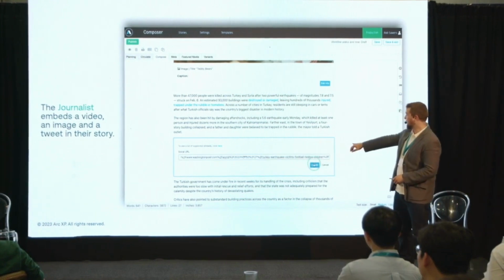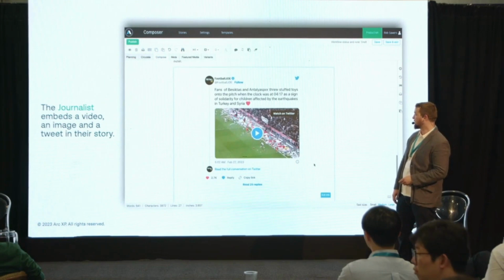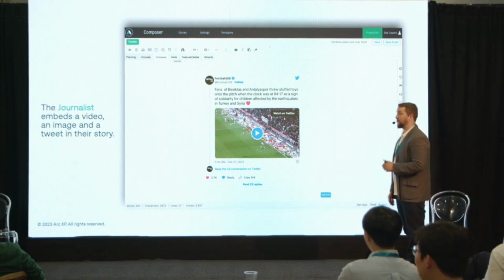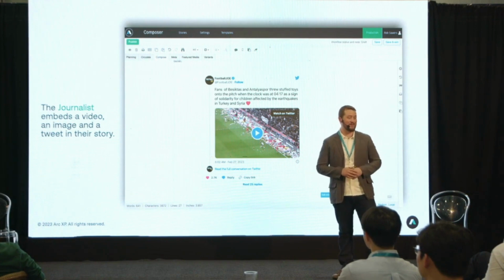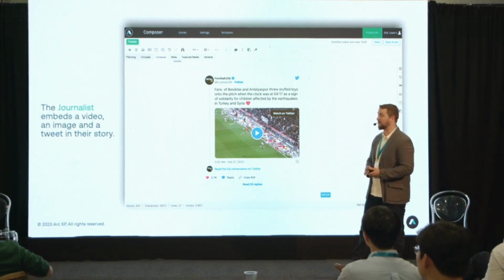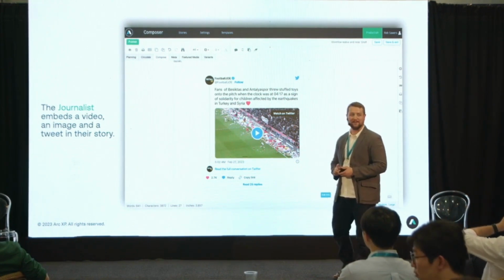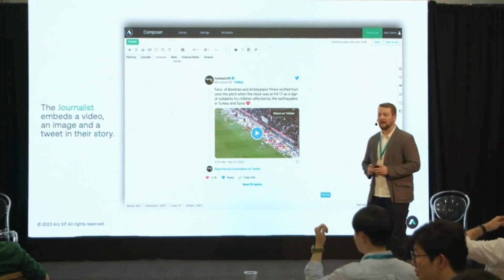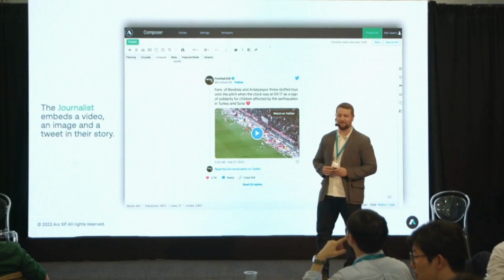Here with our social embed, they're going to render a tweet, and that's going to show up in the story. So like I said, these are some of the most used examples, but really we found with our analytics software, like I mentioned, that HTML blocks are the most used. So we're very curious to hear what kinds of tools you use with HTML, what kind of customized things you're building, what kind of widgets you're putting into your stories. We'd love to hear that in the feedback in the survey.